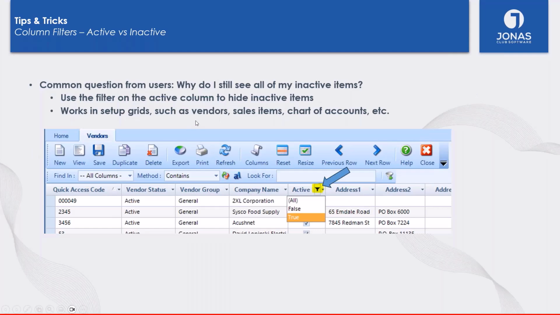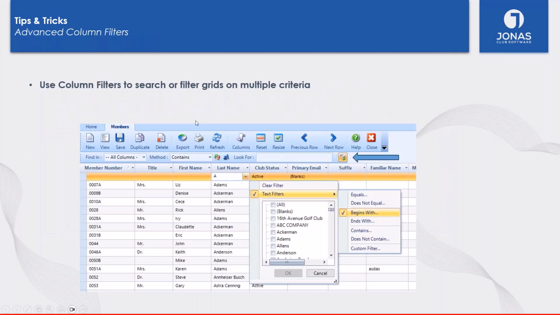Okay, so just flipping back to the PowerPoint here, to expand on column filters a little bit, for those of you that don't know, you can also use advanced column filters in certain grids, highly used grids such as members, for example. We all know that there's a search bar at the top of the screen where you can type in a member's last name or first name, whatever you want to search on, but there's also these advanced column filters where you can filter on each column individually. It works a lot like Excel, where you can choose to filter on certain items. You can also put advanced rules on it, say, it must begin with a certain letter, things like that. So I just want to quickly show that one as well.